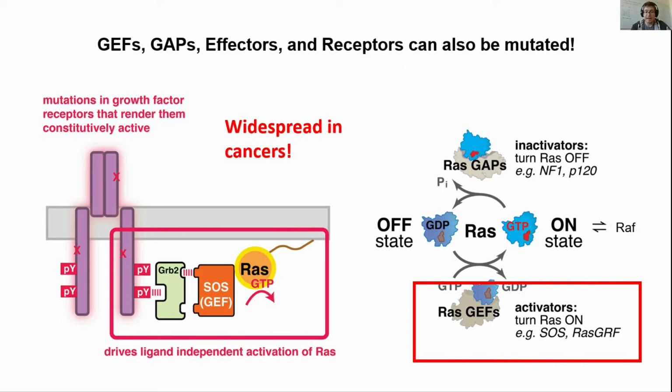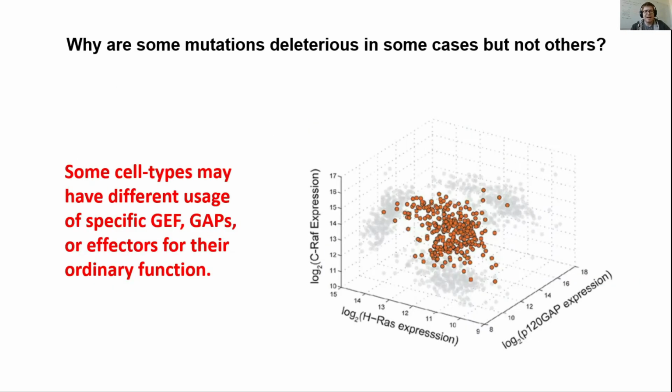That again means that a cell that normally should be waiting to grow and proliferate until it receives an appropriate signal is now just going to start doing that completely independent of those inputs. And again, that can lead to uncontrolled growth and eventually cancer. One of the things you might be wondering is, it's interesting that we went through all the examples, and sometimes the GTPase produced a strong phenotype, but the GEF didn't produce a cancerous phenotype, and not all GAP mutations are as deleterious as others. So why might that be the case?